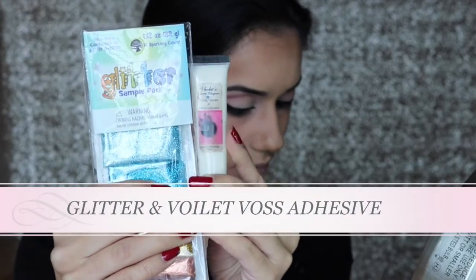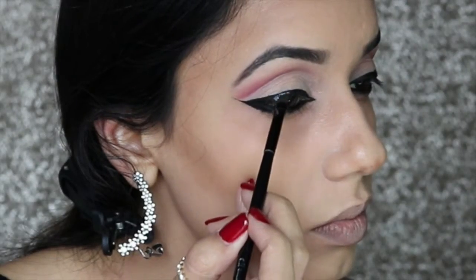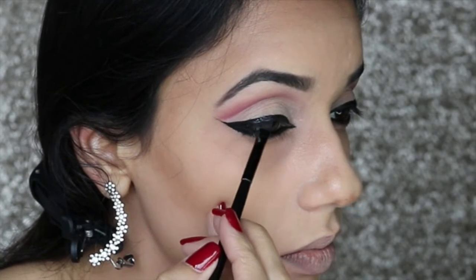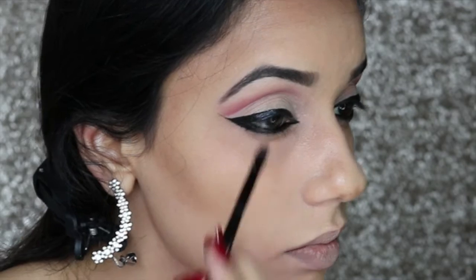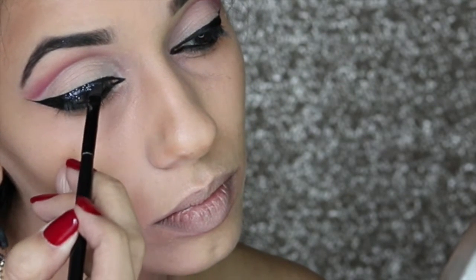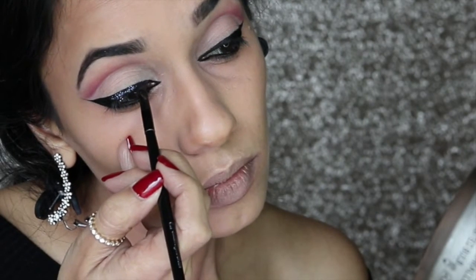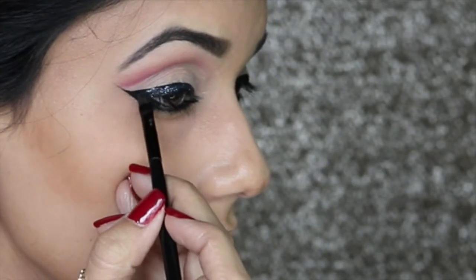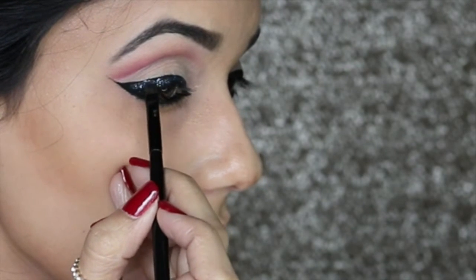And now for the glitter, I'm using non-toxic glitter from Michaels, I believe. I'm using the black shimmery glitter color, and I'm sticking it on with Shopvioletvoss's adhesive. And just like with the eyeliner, I'm packing it on really slowly and one segment at a time. I'm not rushing it.